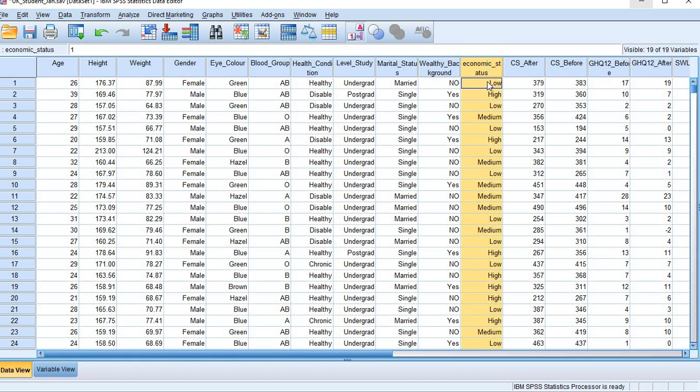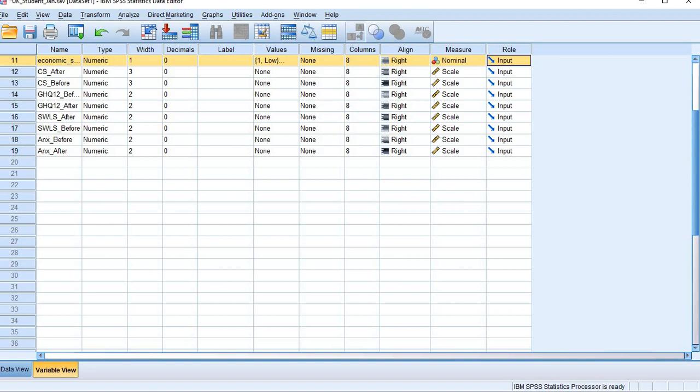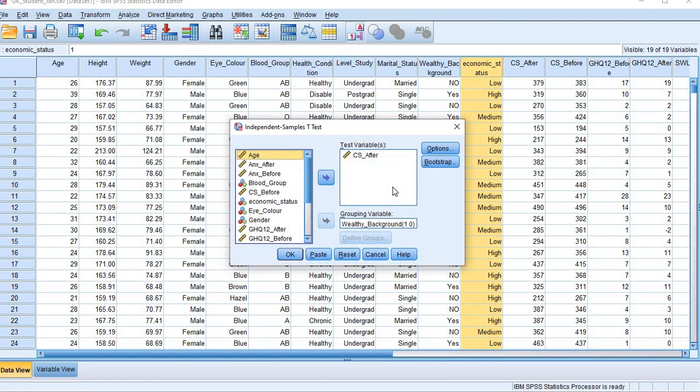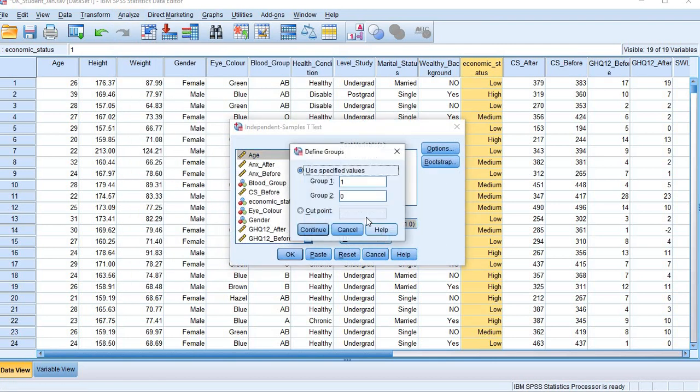But now something amazing and surprising is that the credit score has 3 levels. We have low, economic status is categorical with 3 levels. We have low, medium, and high. So if someone wanted to say we can do an independent sample t-test because this one is continuous and this one is categorical with 3 levels, I would ask them: when we were doing it, SPSS was only giving us room for 2 groups when we're defining groups.